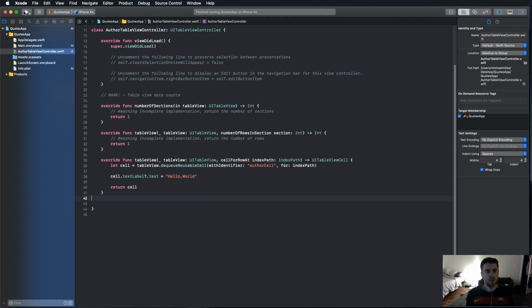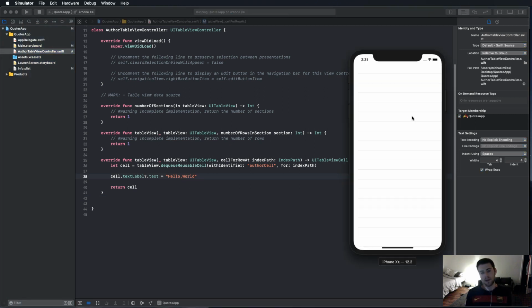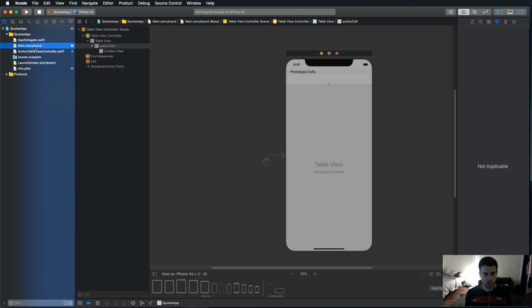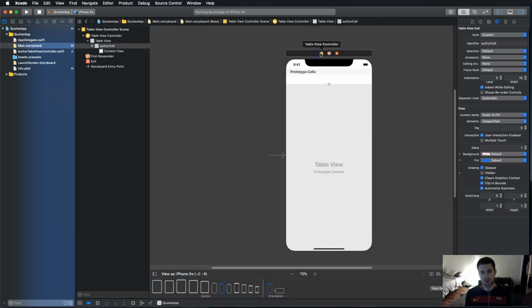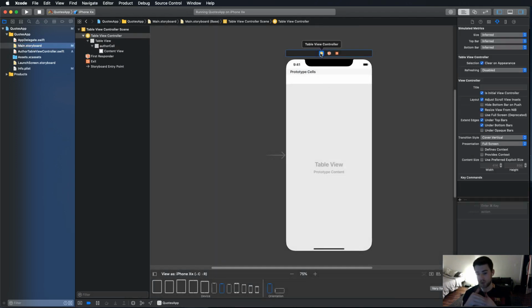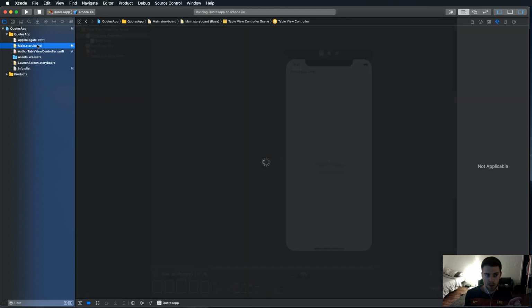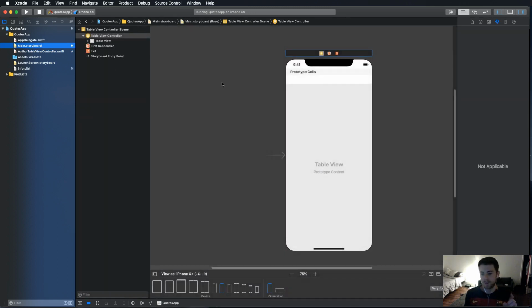And let's see if we get it running. We ran it and nothing's going on. So why is that? I think we missed a step over here in the storyboard. Now when you go into this storyboard, this table view controller that we dragged and dropped on here has no idea that it's supposed to be associated with this author table view controller over here. Like earlier, the give me the steps for PB&J kind of thing, you have to be explicit with this thing.